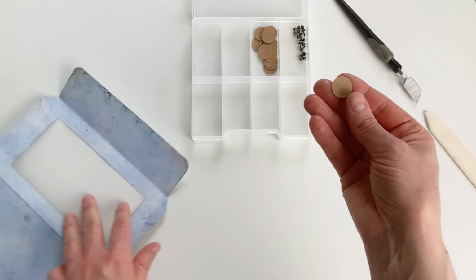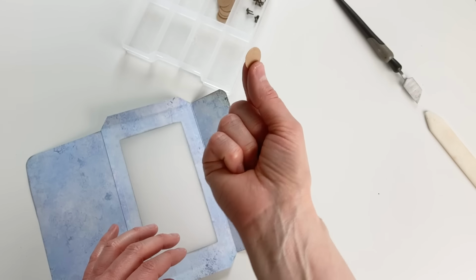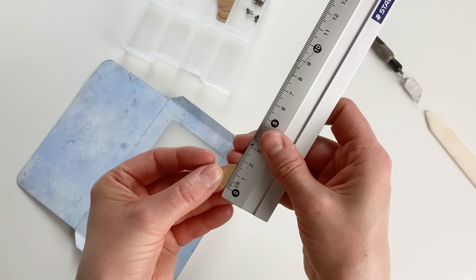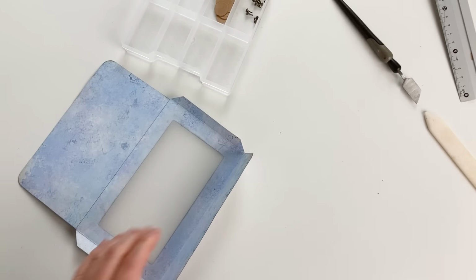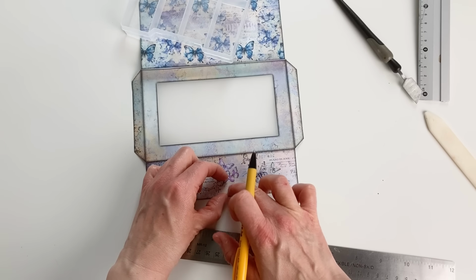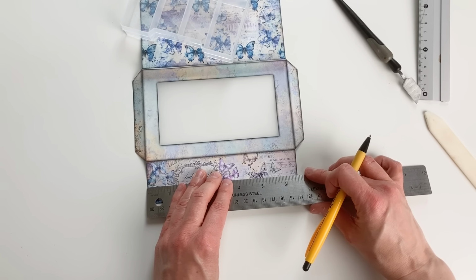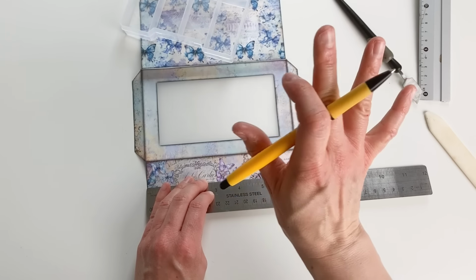I have here my 300 grams very sturdy cardstock, and I'm just going to use one layer of that. This is 5/8 of an inch, but you can make them larger or smaller, whatever you have laying around. And this is 16 millimeters, yeah. But first I'm going to mark where they will come, and I choose to get them in the center and about 3/8 of an inch from the bottom line. That's my choice. You can make different choices. Don't forget that you don't have to do exactly the same as I do. You can go wild, and I applaud that.